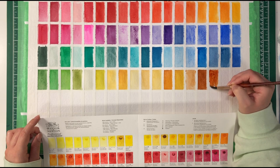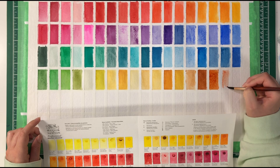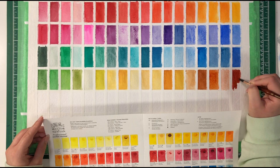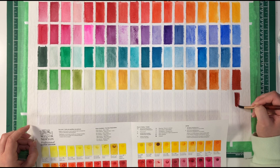And the light red, it's labeled as being semi-opaque, but it was extremely transparent. Like, I mean, it was so transparent. There's no way it's semi-opaque. That's my opinion about this color. Though it is a very nice color, it's a very skin tone color. I feel like if you're an artist that does a lot of portraits or buildings, like architecture type paintings, this would actually be a really nice color for you guys.